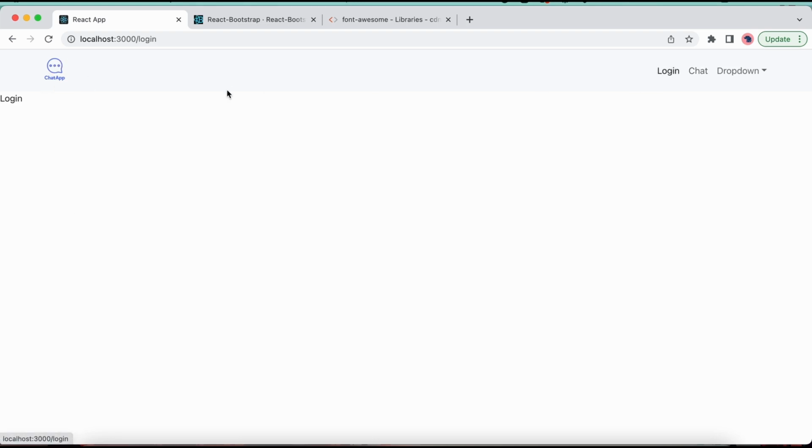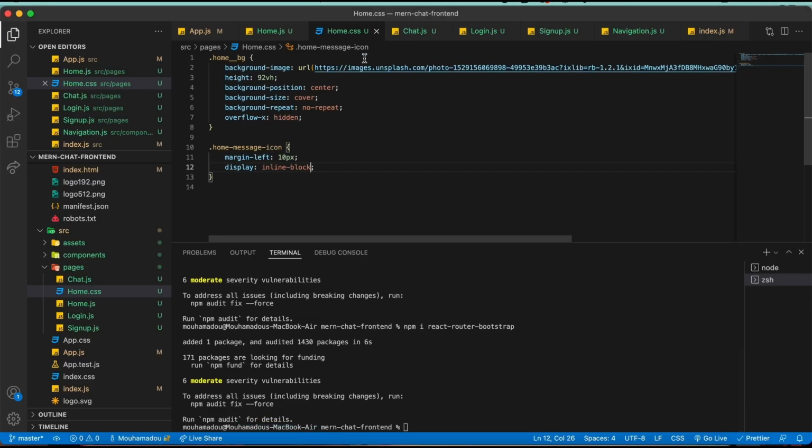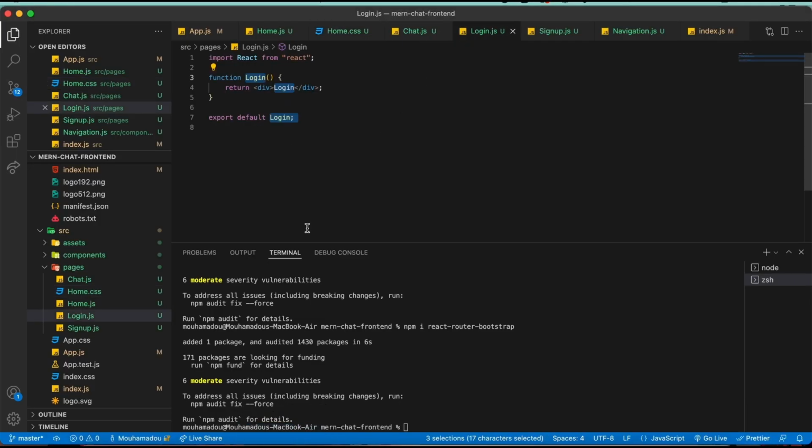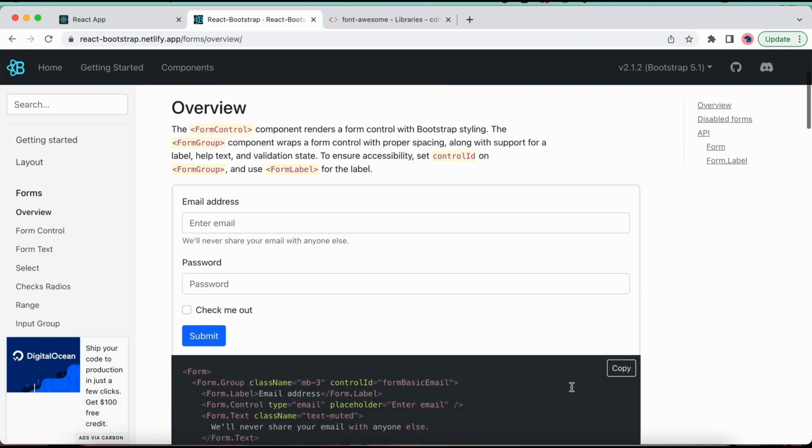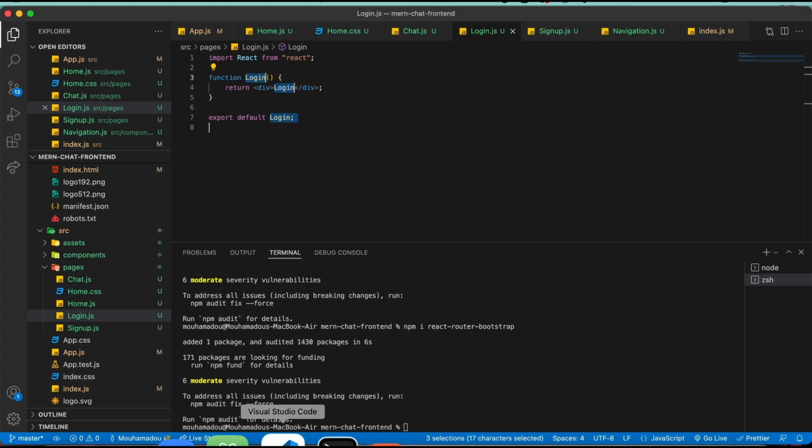The next thing is to create a login page. So in the login page, we'll have here a form. So back to the React Bootstrap. So let's search for forms, and we just copy this, and let's just have it here.